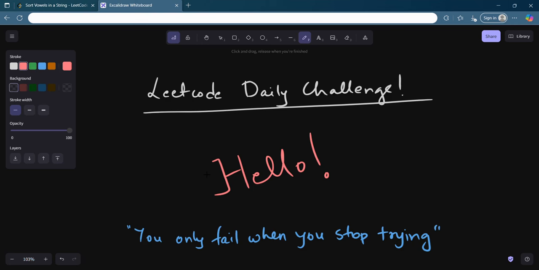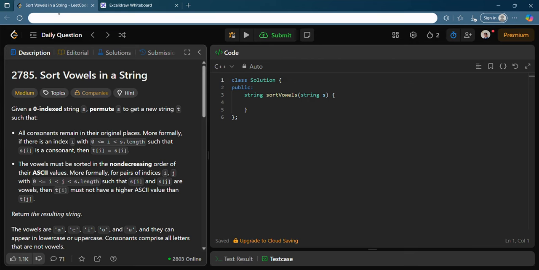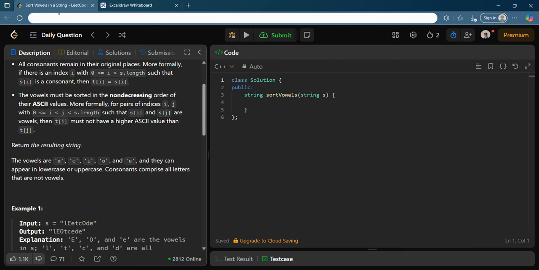So let's see today's daily challenge on Leetcode and try to solve it together. Today's challenge is a really easy one, so definitely you should try it on your own. I think you will be able to do it. At least you will be able to get the idea, because it's a very simple problem and you need to do what is told in the question without having to think anything.